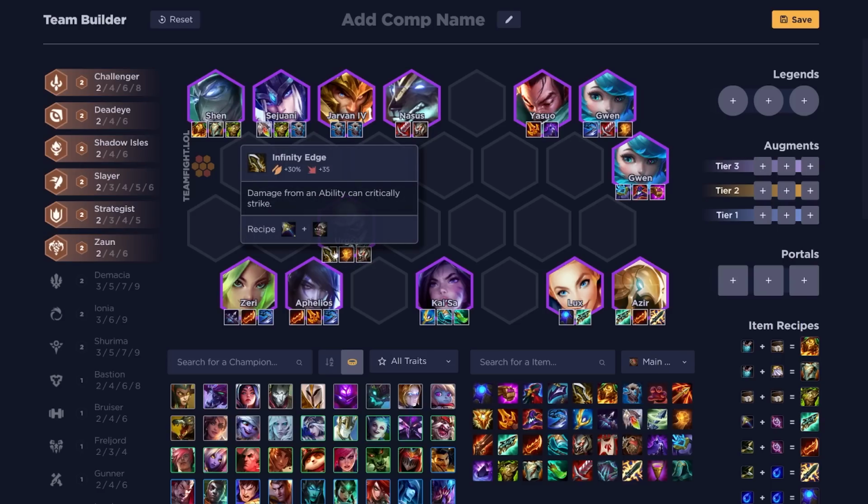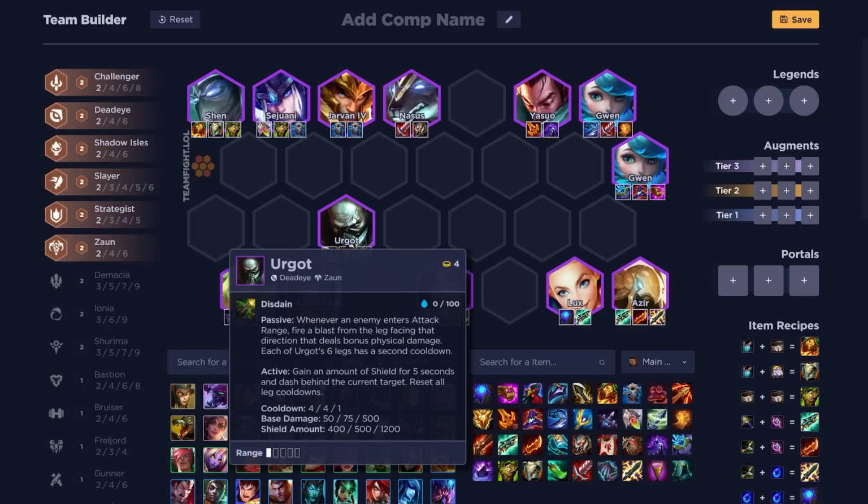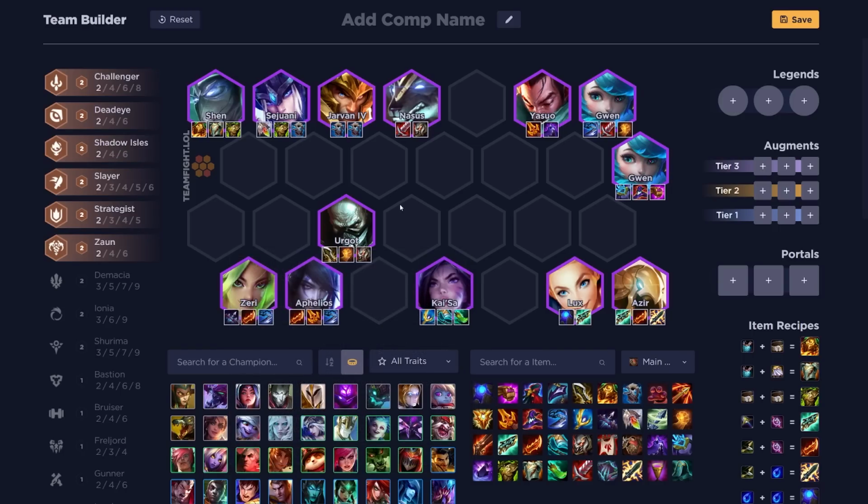So if you run the Infinity Edge, and I really like Infinity Edge on Urgot because his spell does a considerable amount of damage, I like combining it with the Hand of Justice to give him more critical strike chance. But if you don't have the IE, just put Bloodthirster. Bloodthirster's going to be better than Hand of Justice in those cases. And then Titan's Resolve, since he's going to be in the middle of the fight, he's hopefully going to be able to stack it to full and then heal up and sustain throughout a lot of parts of the fight.